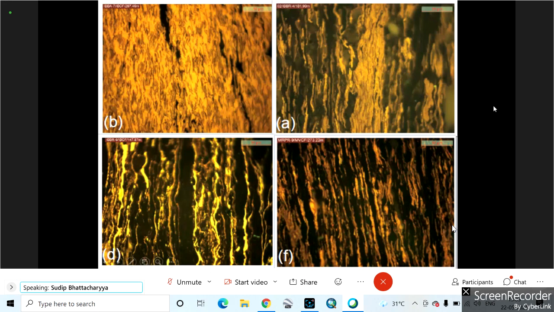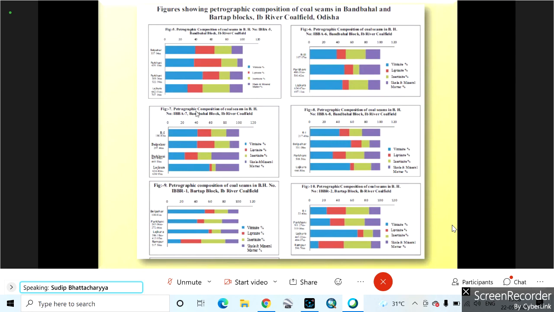That means the coal is enriched with liptinite macerals or aliphatic fatty acids. So that aliphaticity can be converted into oil, and we can get oil from that coal. And exactly what we are doing is taking these from different coal fields from India, and we are getting this value. You see here that these four colors are vitrinite, liptinite, inertinite, and mineral matter that we are seeing in coal under the microscope.